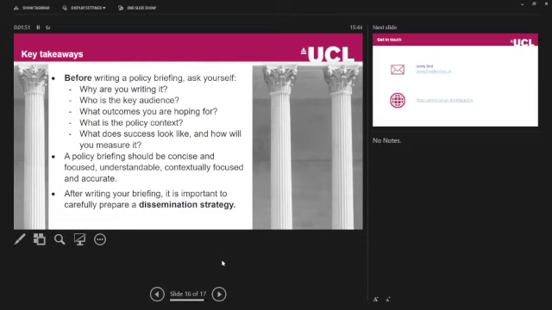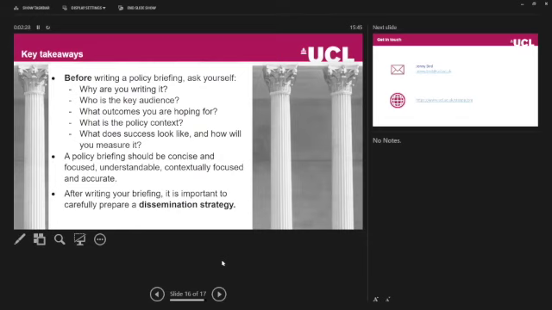And just to say on that point, I have included in the handout for this some examples of indicators that you might use. It's not an exhaustive list by any means, but just to give a sense. We haven't really got time to go through that in this session today, but if you want to take a look at that in your own time afterwards, it might give you some prompts in thinking about how you can tell if your policy briefing has achieved its desired goals or not.